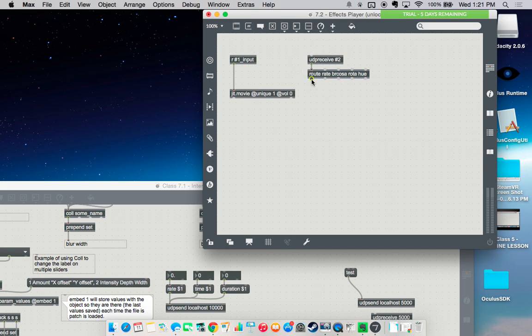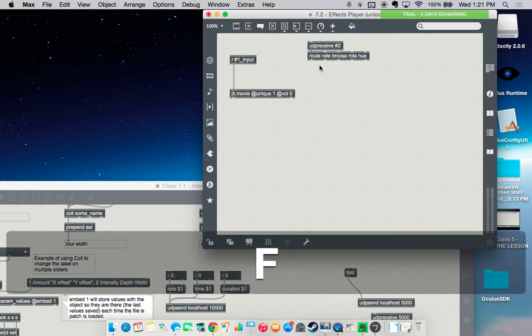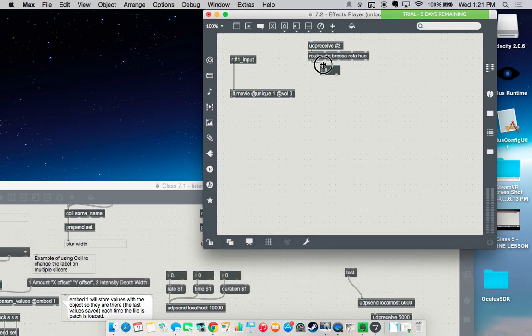If you hover over these outlets, it will tell you where it's going to go. So this says outputs if the input matches rate. We can send this first into a float box so we can see that rate message coming in.